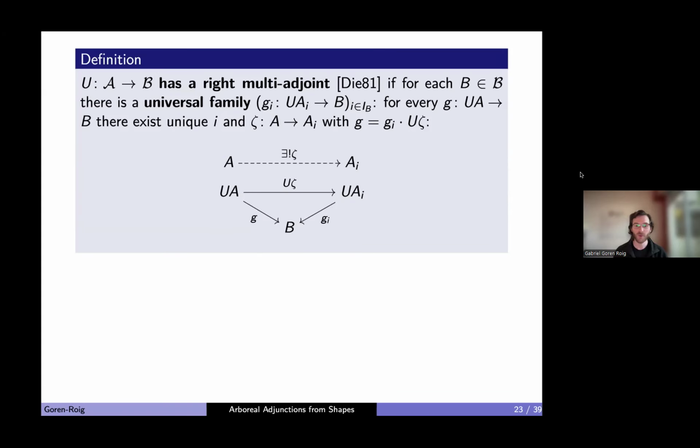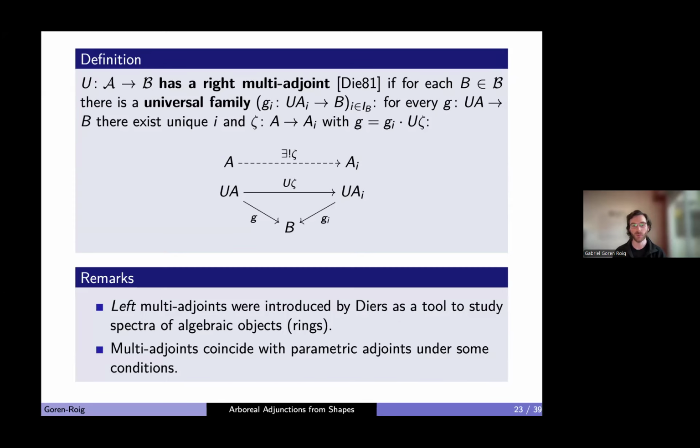I remember you introduced this earlier as a weaker condition that was needed that would give you an actual adjoint in your theorem. Yes, I'll get to that right second. It's a right multi-adjoint that I need somewhere to get a right adjoint somewhere else. It's not between the same pair of categories. But yes, this is weaker than the notion of an adjunction. That's what I was trying to say.